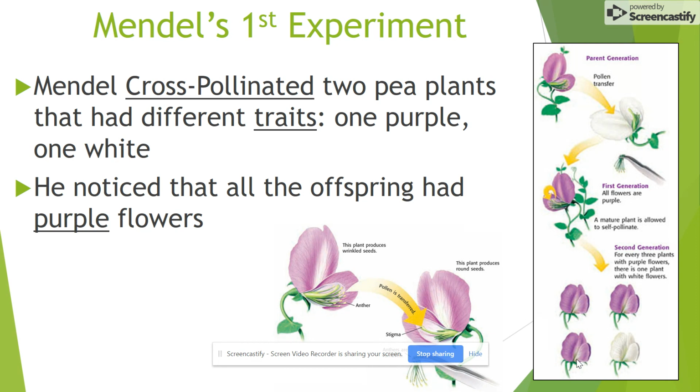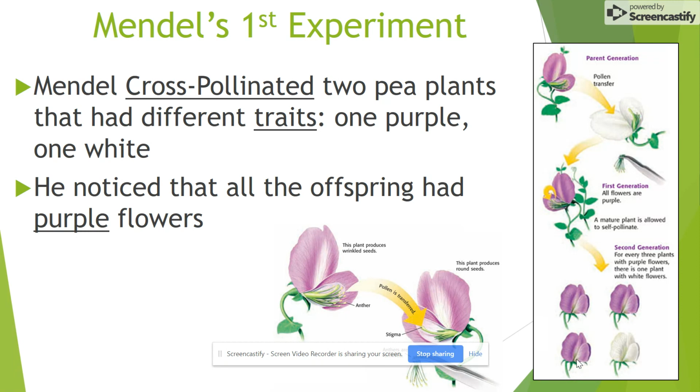To give you guys a little bit of a refresher, cross-pollination is when two plants are needed in order to create an offspring. So the pollen from one plant is connected with the ovule or the egg in a separate plant, and that combination creates a brand new offspring that has new genetic material.